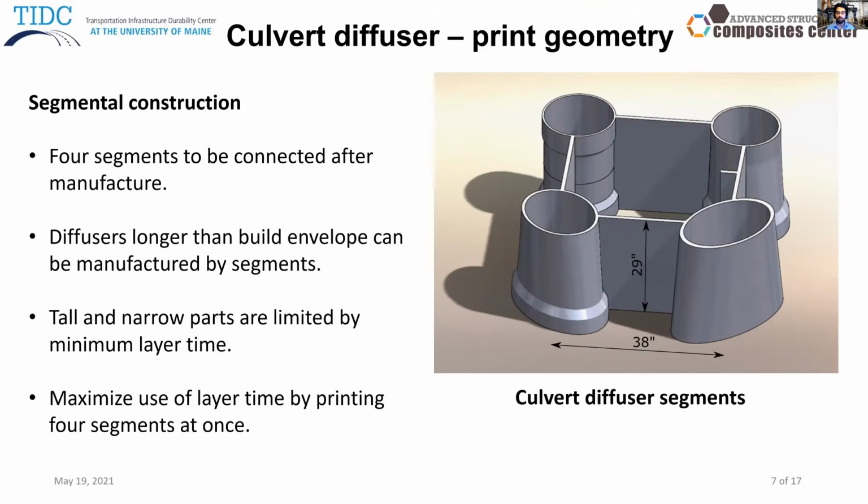In large-scale 3D printing, a layer needs to cool down sufficiently so that it becomes rigid enough to support the layer above it. Dividing the part into 4 segments would allow us to deposit 4 times as much material in a given layer time. Also, segmental construction would allow us to build parts that are larger than the build envelope of the 3D printer. The start and stop points in the extrusion create seams, which are points of weakness in the structure. To minimize the seams by creating a continuous deposition path, the 4 segments were joined by walls as shown in the figure to the right.